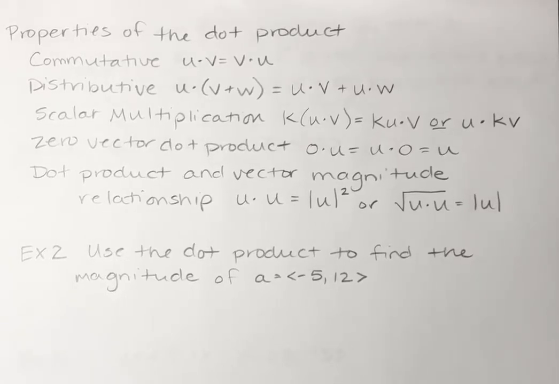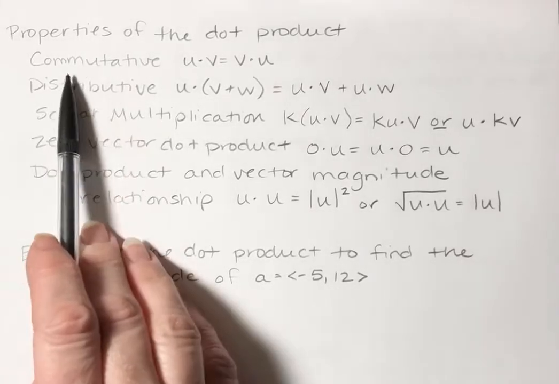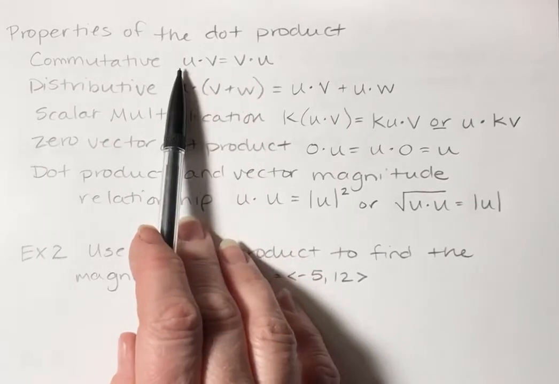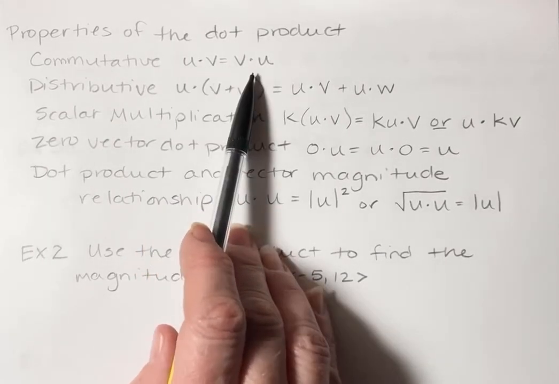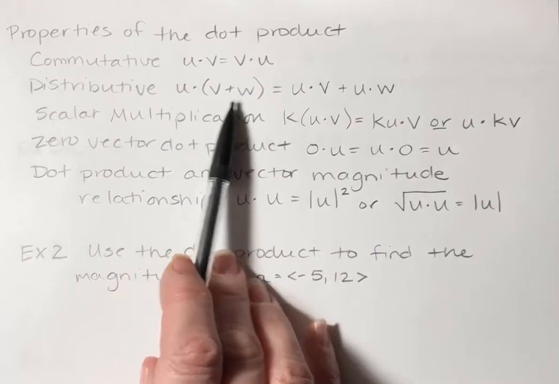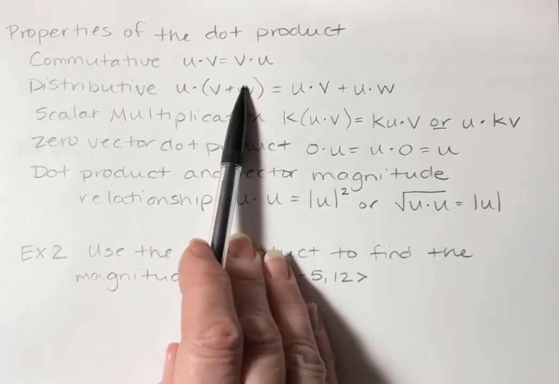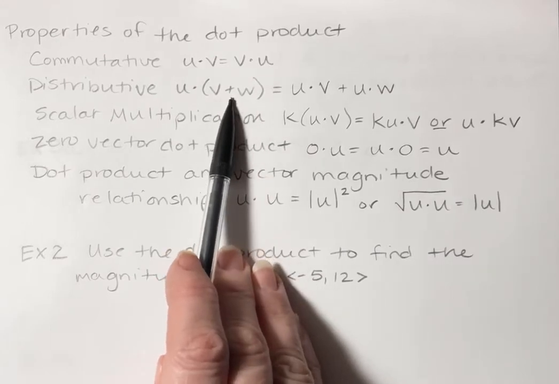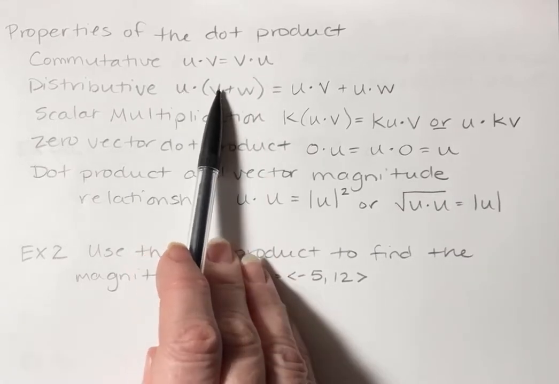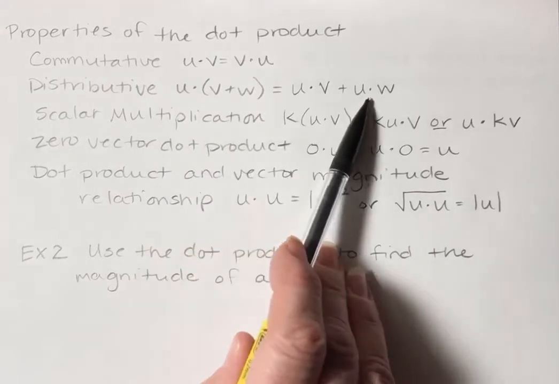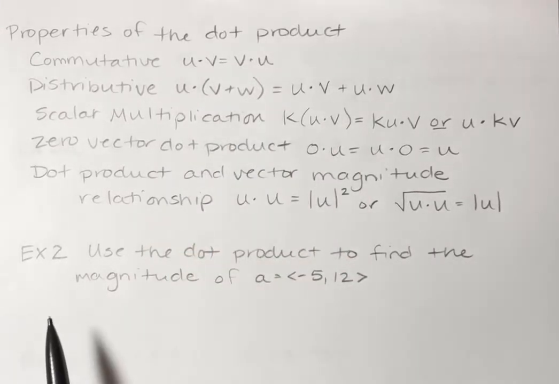All right, here are some properties of dot products. First of all, we can do the commutative property. So to change the order of the dot product will be the same. We can do the distributive property. If I have the dot product of a vector and then of sum of vectors, I can do the dot product with v plus the dot product of w, and I'll get the same scalar.